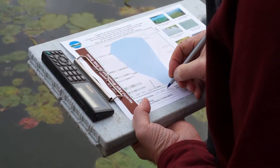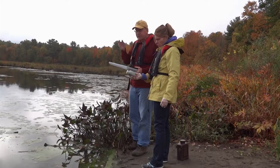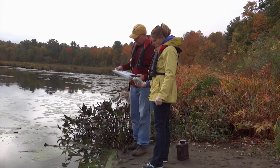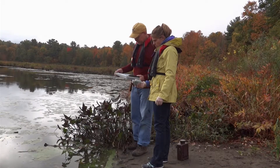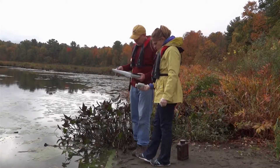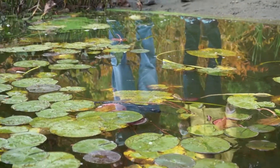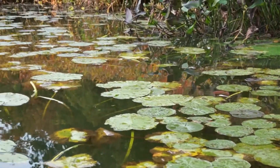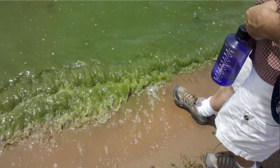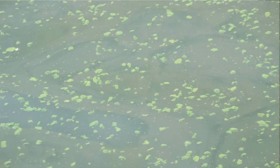Then you'll list the date, your sampler name, and then the description of the bloom. There are lots of different kinds of algae blooms. Looking down here, you'll see a mix of a couple different algae types: green dots in the water, streaks running parallel to the shoreline, and in the most intensive part of the bloom, it looks like somebody spilled some green paint. Spilled paint appearance on the surface is A. Pea soup appearance within the water is B. Streaks, usually green on the water surface, is C. Green dots or clumps on the water is D.